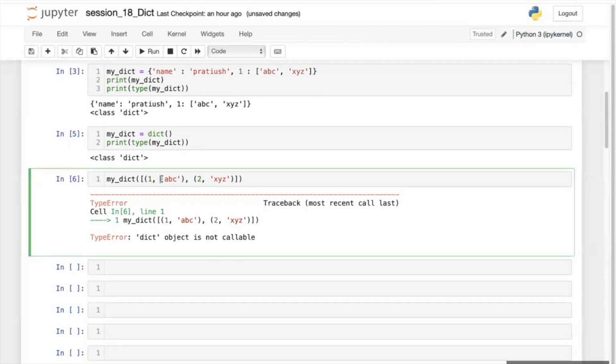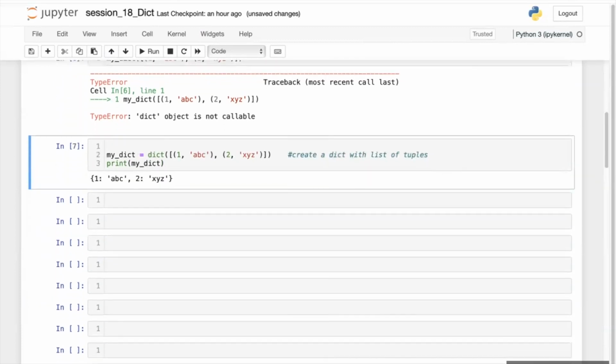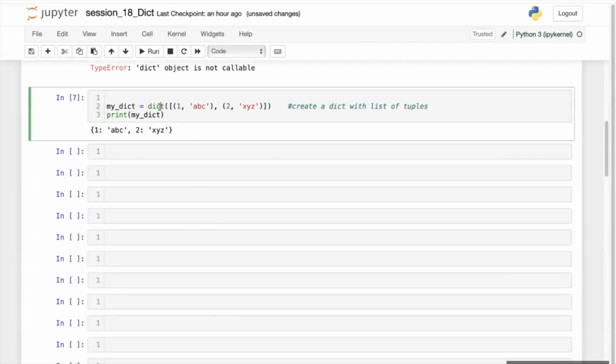I want to create a dictionary by tuple. So let's do one thing. Let's create it with tuples. If you do like this, I will get this. So fine. See, if I simply write dict here, and inside this dict, if I give the key value pair in the form of a tuple inside this list, it will create my dictionary.